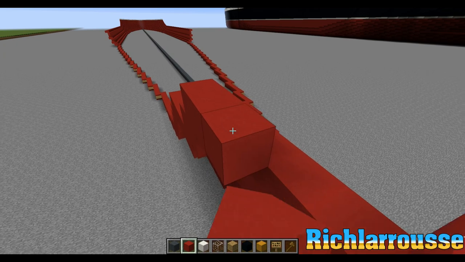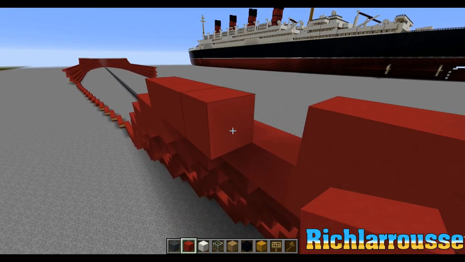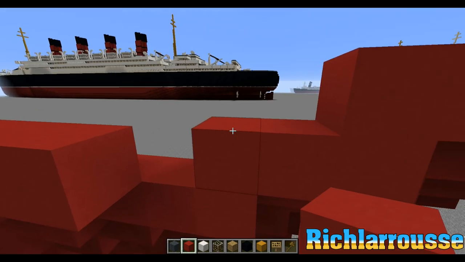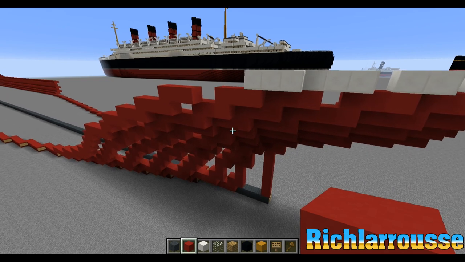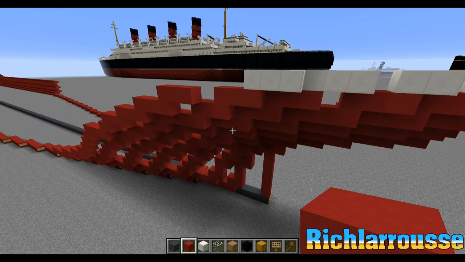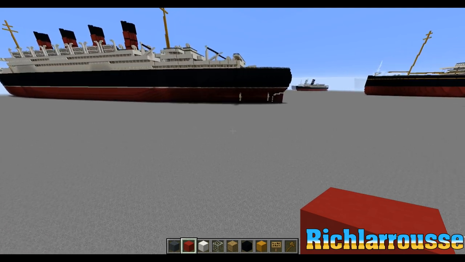So 4, 4, 4, and then I think white, hang on, what, 3, sorry. And I've missed out the white, so I've got to work this one out, bear with me. So it's section 7, and I've forgotten how many white blocks we want.